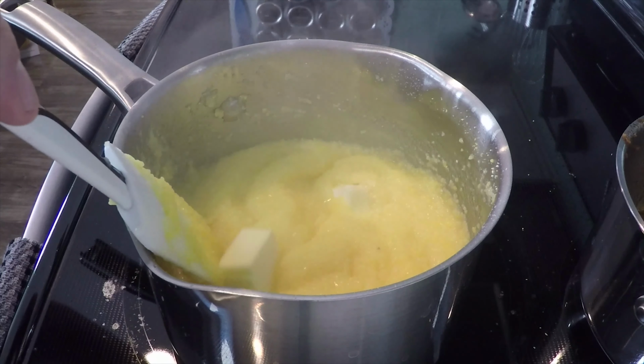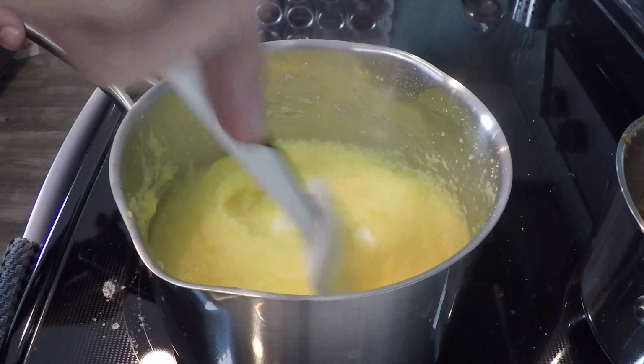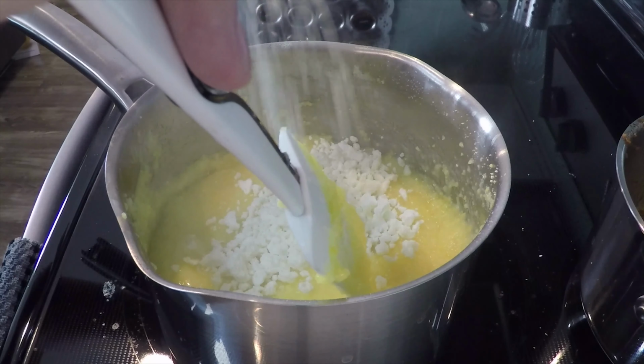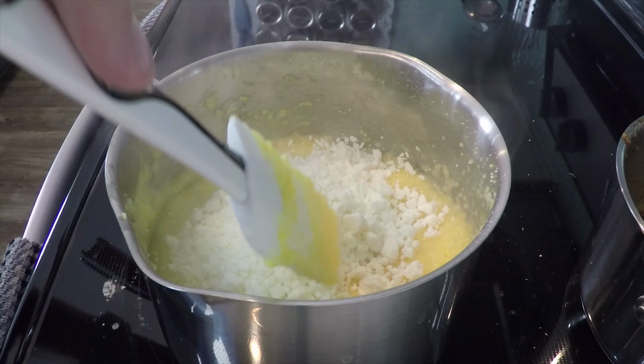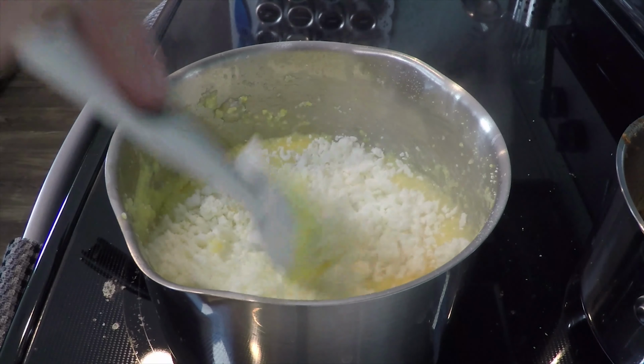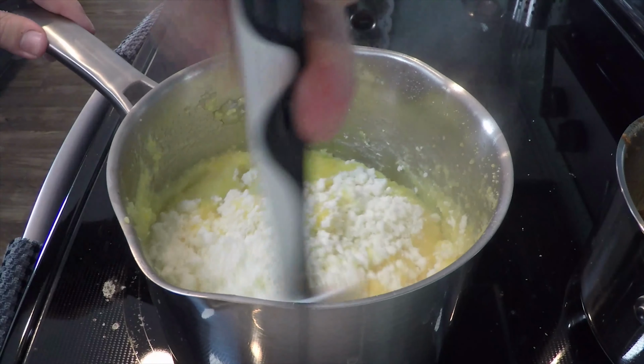If you saw in the show, one of Gordon's comments was the polenta wasn't rich enough. He wanted more butter. So here we're adding 2 tablespoons of butter just to boost the richness of the polenta a little bit. And then once that's melted, we're going to add in about 4 ounces of goat cheese. I'm eyeballing it here. I had a 6-ounce container that I had purchased. I put about 2/3 in there. And we're going to continue mixing that until the goat cheese is melted and the polenta is creamy.